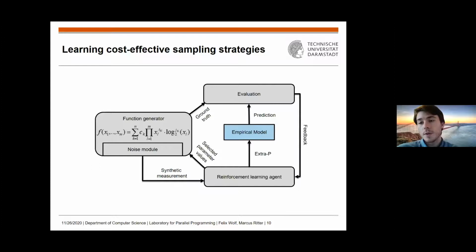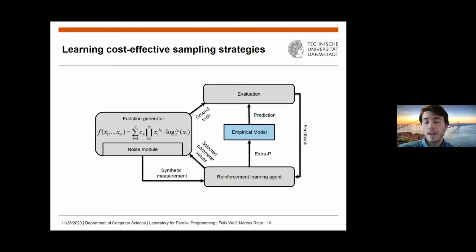Then the reinforcement learning agent, based on this input, will decide which measurement points should be selected for the modeling process. Then we use the selected measurement points as input to ExtraP and create an empirical performance model using ExtraP.